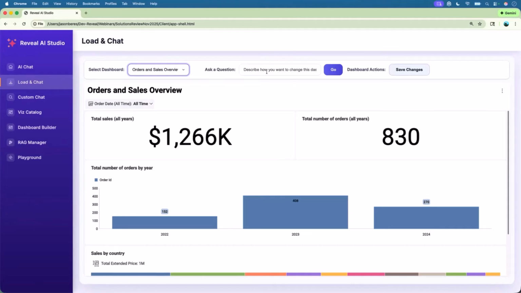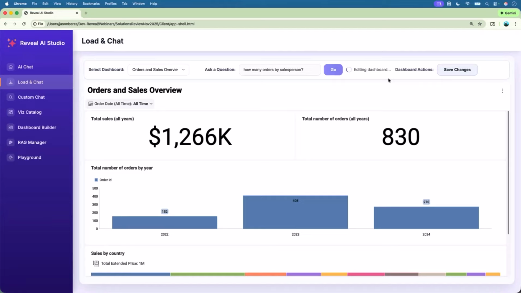but I still want to offer my users the ability to modify dashboards, give them a different UI. Again, this box here, maybe you don't want that chat. Maybe you just want a simple box that people can type questions into. You know, how many orders by salesperson? And let this go. You can see it says sending question, editing dashboard. So it figured out that maybe his intent here is to edit this dashboard, and now it's going to try to give me the result and then add it to this particular dashboard.